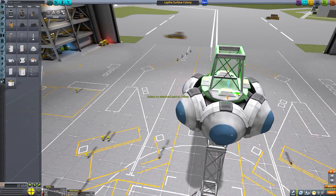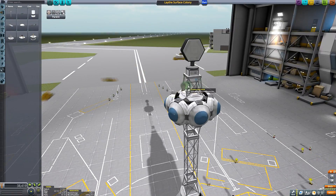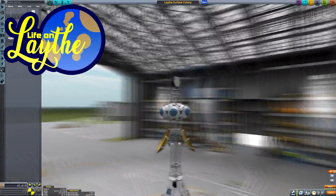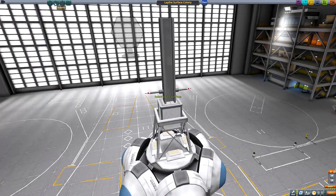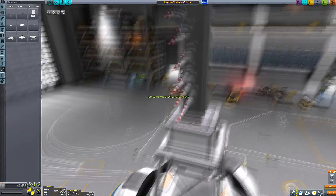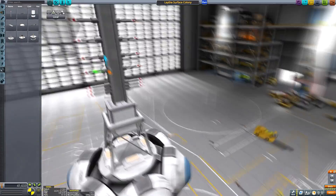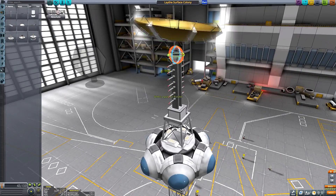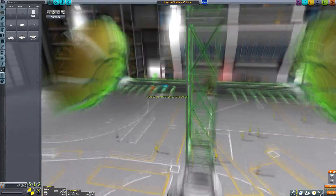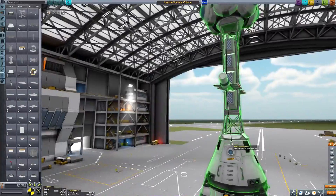But what is it we're building? Well, to kind of break this thing down from the very beginning, we're going to be building something that adds more to the Life on Lathe series I'm currently doing, which I started last week. Life on Lathe, for those that don't know, is my series in which we're going to be unlocking all the mysteries and unknowns surrounding Jool's innermost satellite, and probably most interesting moon in the whole Kerbin system — and that is, of course, Lathe. We're going to be seeing why it possesses all of its unusual properties, and running into some surprises possibly along the way.